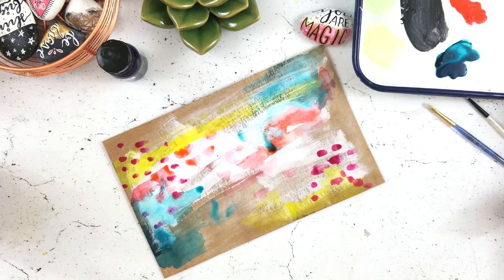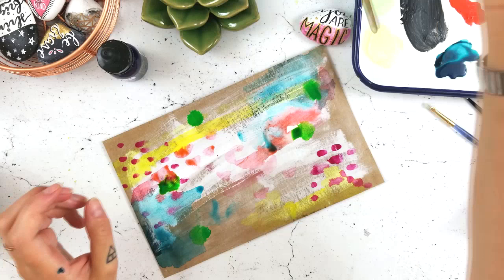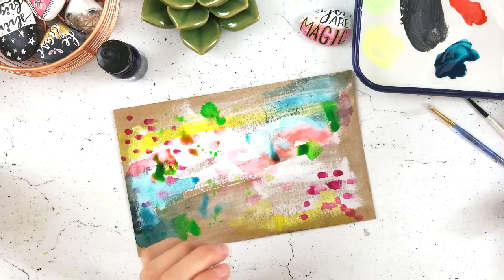I'm mostly getting color around the outside edges because I don't see the point in painting there and then putting a sticker over top. I'm struggling with the lid on my acrylic ink — this green, I can't remember what color it is now, it's like a lime green. I'm just dropping it all over and sort of playing with it; the colors are kind of mixing and bleeding into each other, just making it kind of messy, which is my specialty — making messy art.